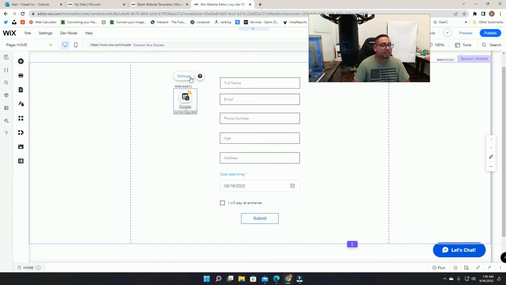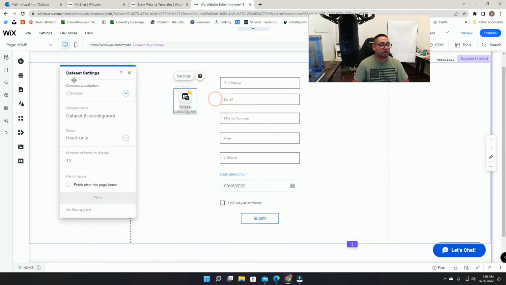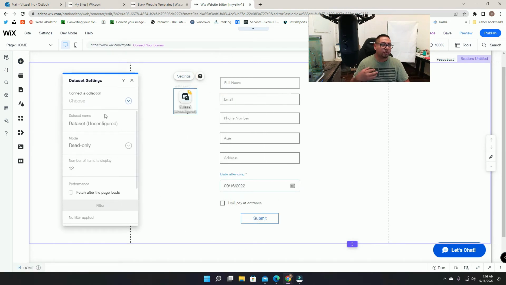Now, when you add a data set, this is a common error that happens a lot of the time. People say, hey, I don't know why my input field is gray. I can't type. Sometimes if you created a dynamic page and it added the data set for you automatically, you might have encountered this problem. But if that's not the case, just add a new data set and test it again.